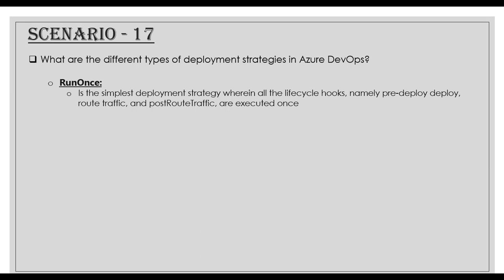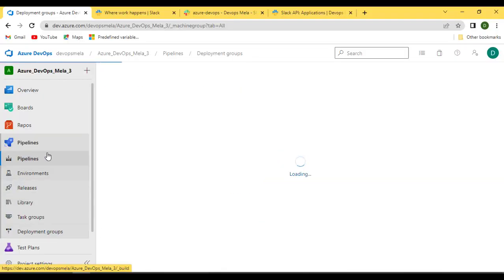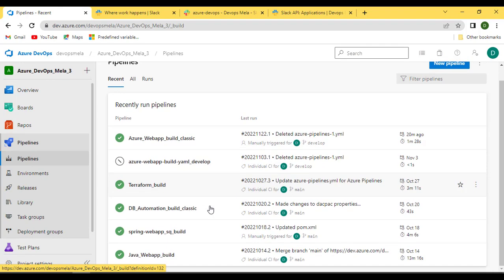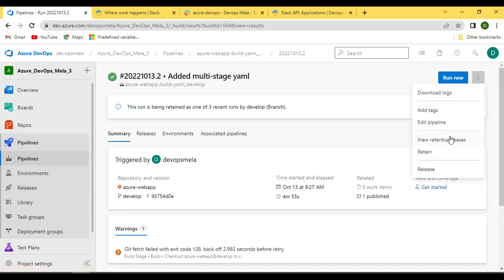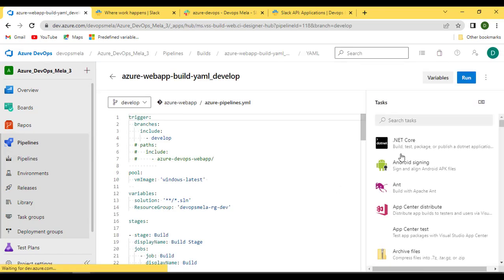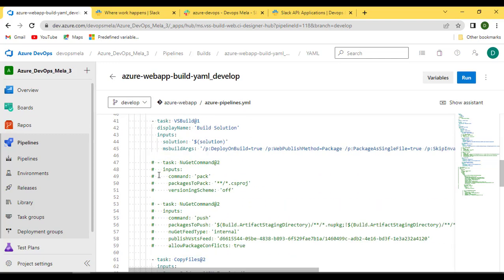Now if you want to view the run once strategy example, I do have a pipeline based on run once. Let me go and show you that. This is the one wherein I have a multi-stage deployment. If I go and edit this pipeline and come down, this is a multi-stage deployment. Basically I got a build stage and a release stage.